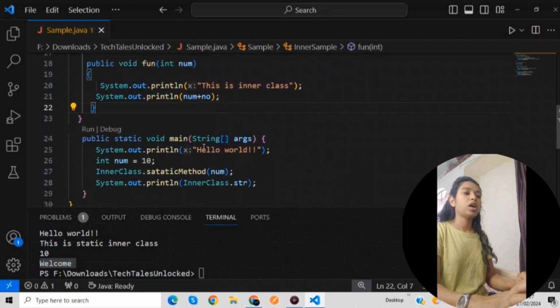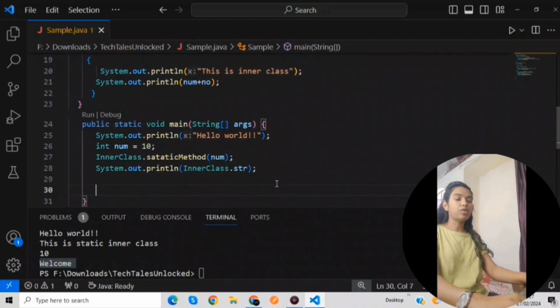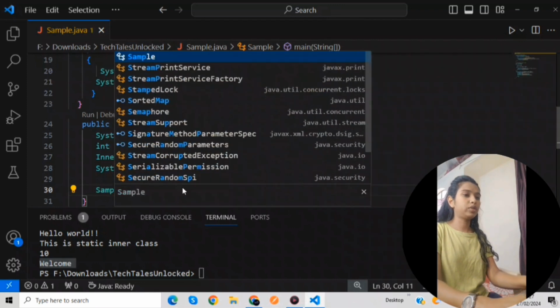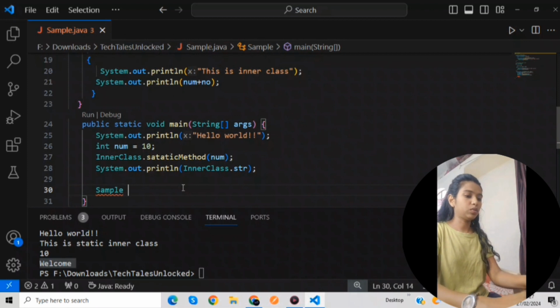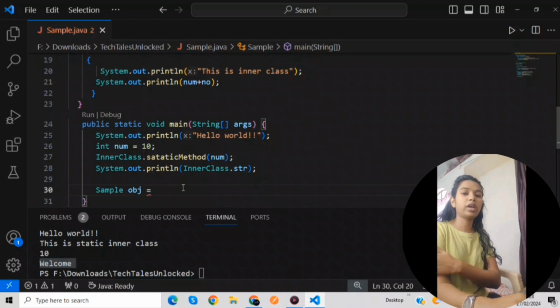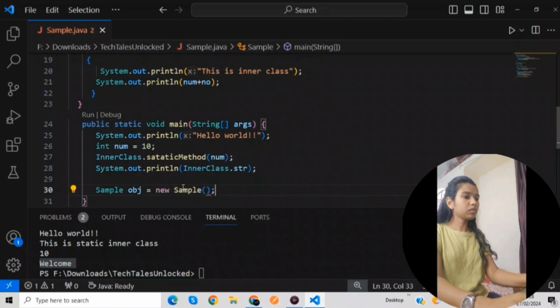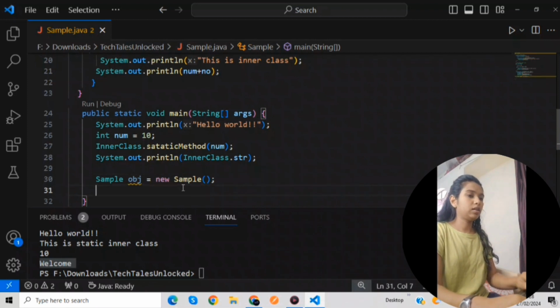And now how to create an object of your non-static inner class is you need to create an object of your outer class first. So what I have is Sample, okay, Sample obj. So this is the simple thing. How we create an object of your class is you write the name of your class, then the name of your object, and using the new keyword you can create the object. Okay, this is the object of the outer class.